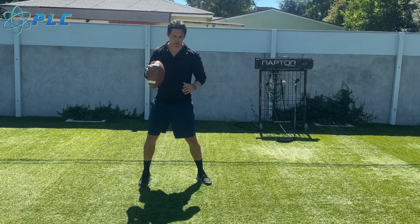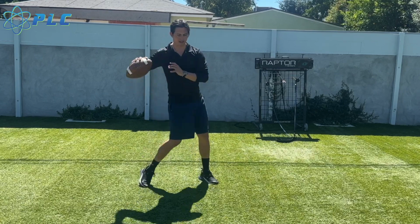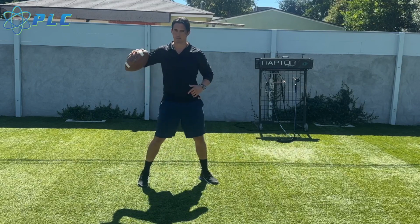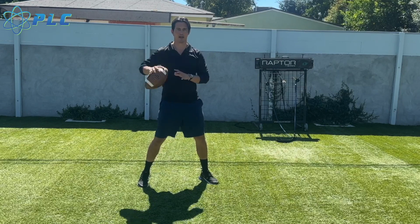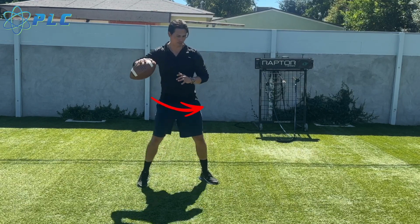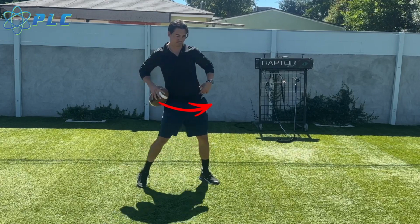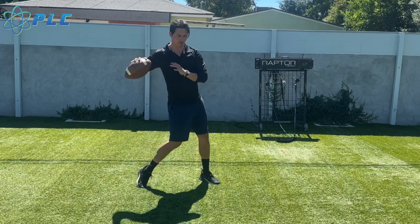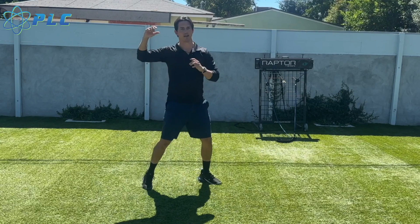And just to first work on it here, what I'll do is have quarterbacks work on being able to rotate and be in the position where I'm already loaded with my throwing arm, right? So I'm not here and having to do this. I'm already loaded back where I want to be, and I'm just working on rotating and getting that momentum here. I'm not really trying to shift my weight like this. I'm really just trying to rotate in the lower body and then coordinate that rotation as I throw the ball.